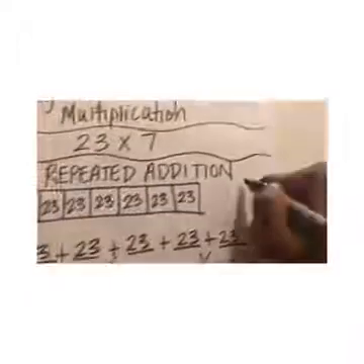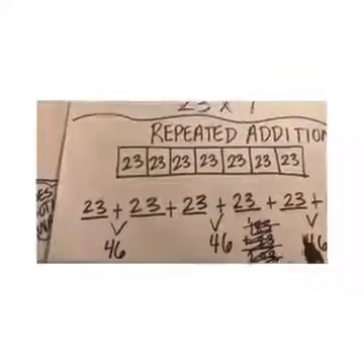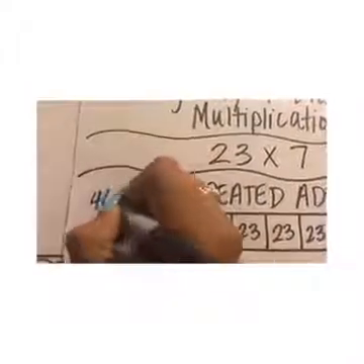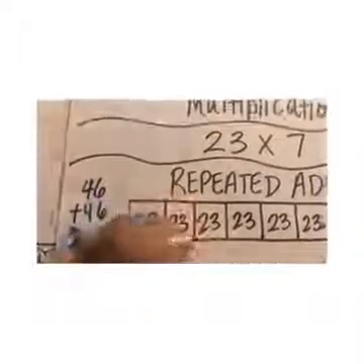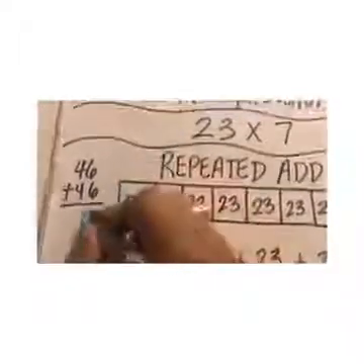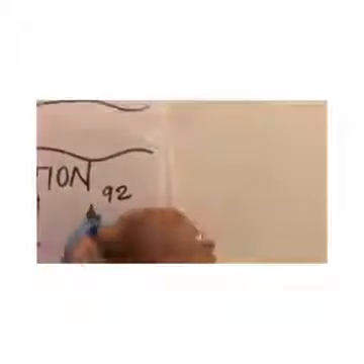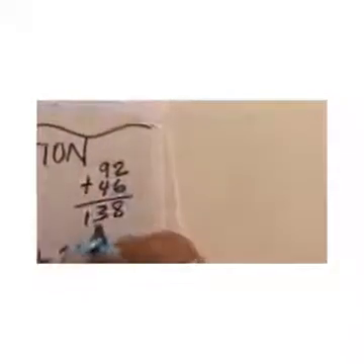So I can do 40. All right, so I'm going to add 46 and 46 first, and then I'm going to add my next 46, and then I can't forget about my 23 there. There we go. 46 plus 46 will give me 92. I'm going to go over here, and I'm going to do 92 plus my third 46, which is 138. And then I need to add my 138 to 23. I'm going to just do that down here.